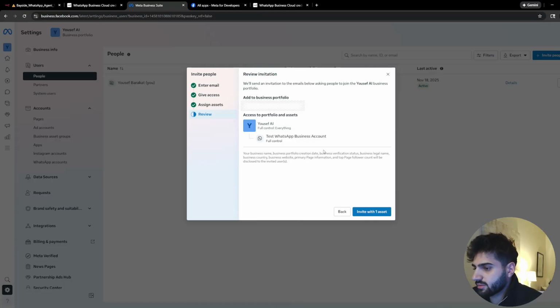Now, even though I'm working in my own personal Meta account for this demo, the rest of this video, connecting the credentials, configuring everything in n8n, is done exactly the same way as if I just got access to a client's business account. The steps do not change. The only difference is whose name is at the top of the business manager over here. So as we go through connecting these nodes, just imagine this is the client's account that you're working in. So now let's connect this to n8n.